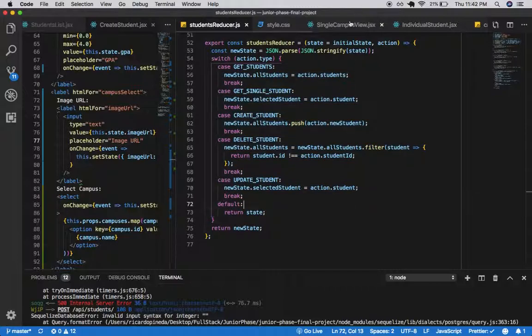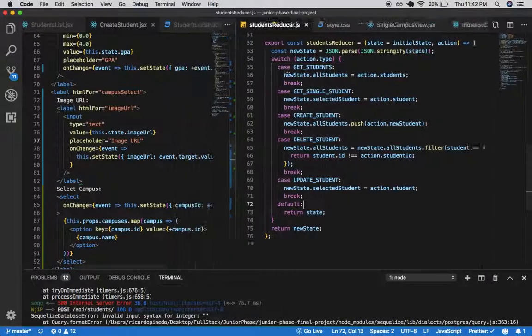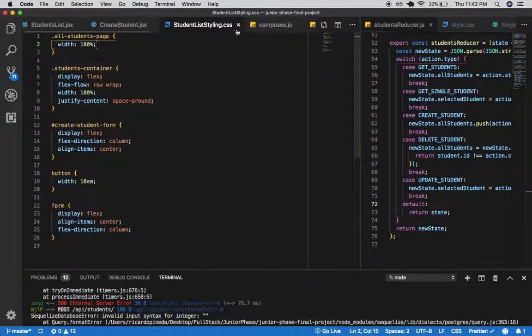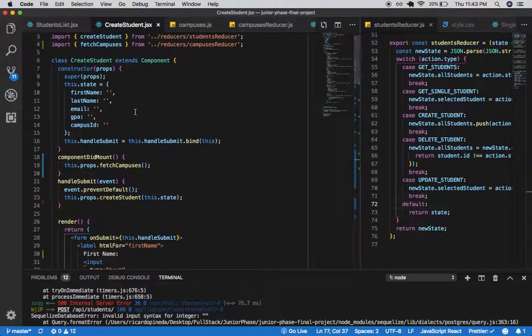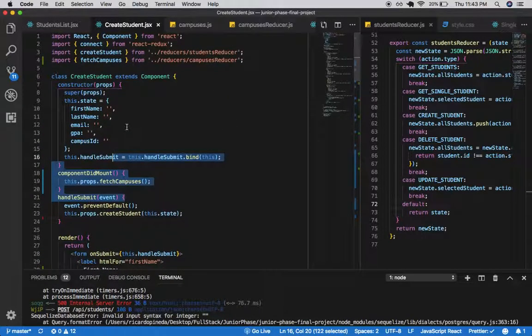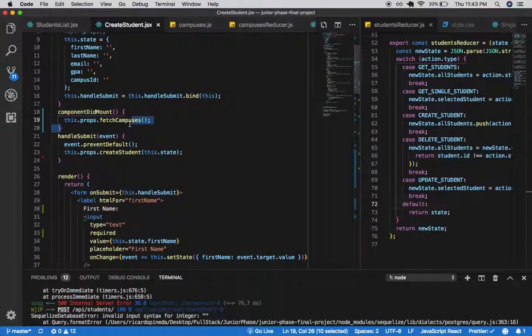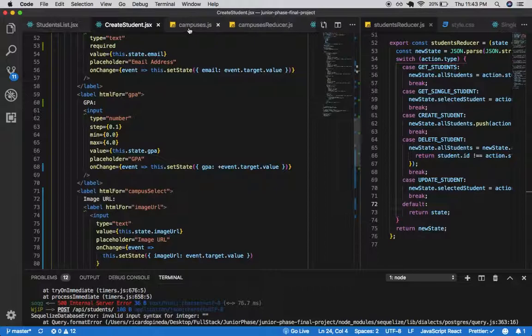I don't have any states on any component other than the forms that just reset to blank when it's created. Actually, I don't even think I have that there anymore. Everything is completely live fed from the store, so no static states anywhere on the front end or any React component. Again, not really much styling. Here is the create student form. As you can see, this is just to keep everything blank, to fetch the students that will actually populate a dropdown, and handling submits. So pretty standard stuff, just the form there to fill out.